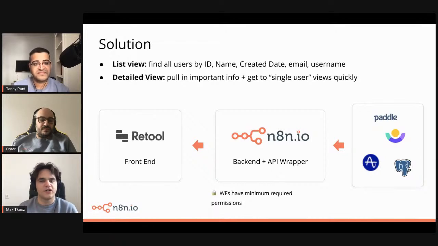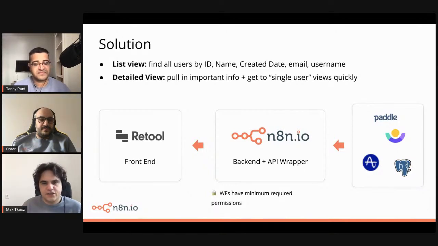So one of the things we decided early on is let's not try and rebuild Amplitude. Let's not try and rebuild Customer IO. If there's a transactional email related problem, you're probably going to want to go into Customer IO, use that native app, and use the power that it has there to go solve that problem or go find that information. So it was a bit of a balancing act, but I think we found a pretty nice way to go about it.